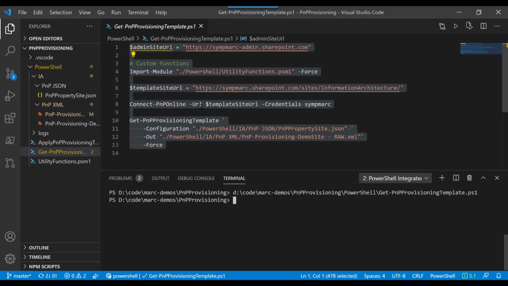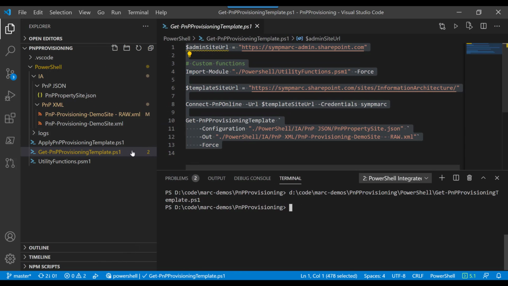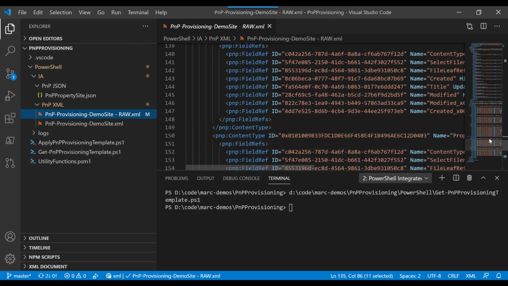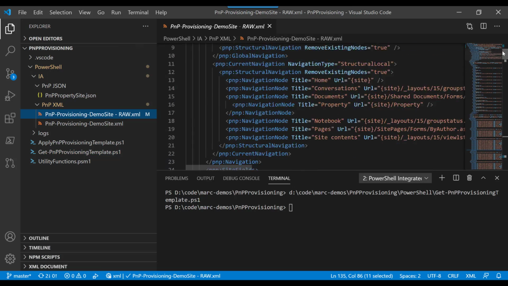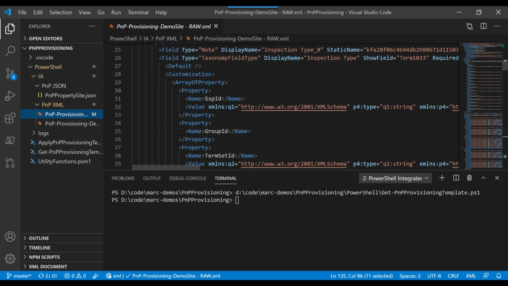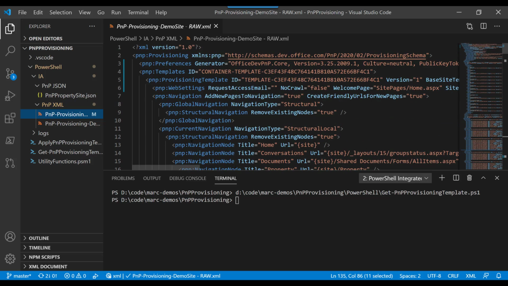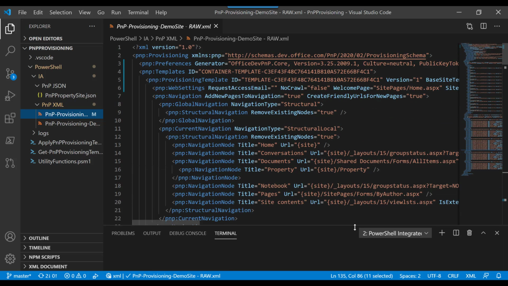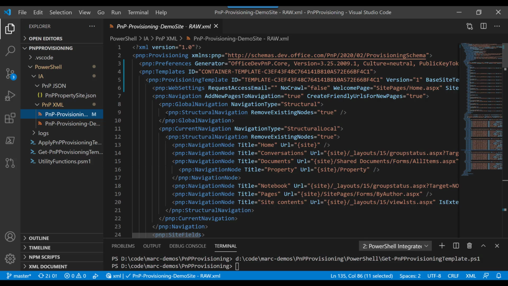and now it's done. Okay, and what I've ended up with, you notice that this file changed color a little bit because Visual Studio Code keeps track of it; I've got it under change management, using a Git repository, so it knows that this file has changed. And you notice I named it raw because this is what comes out raw from exporting the template. Now this is XML, and if you start looking through here, you may very easily get intimidated fast. I'm going to try and show you that it's not as scary as it seems.